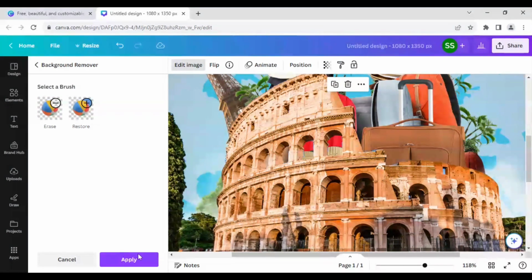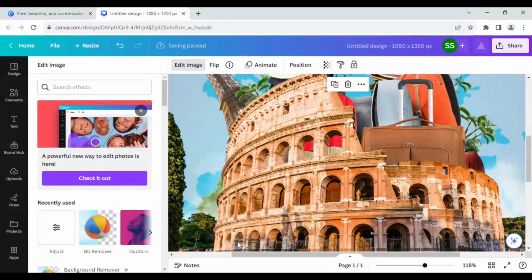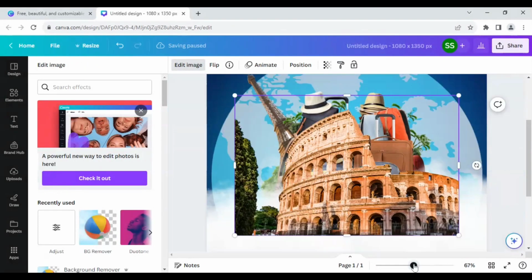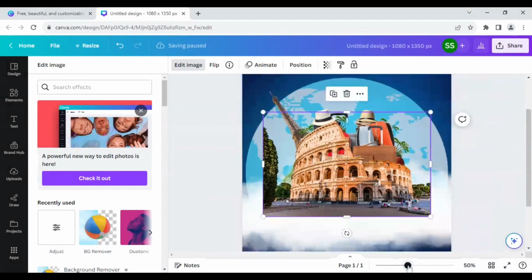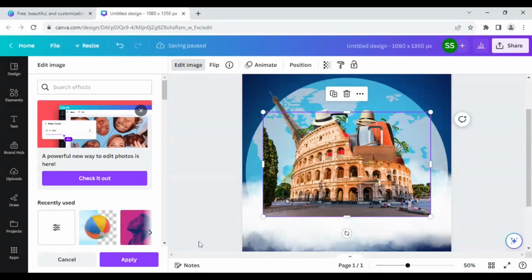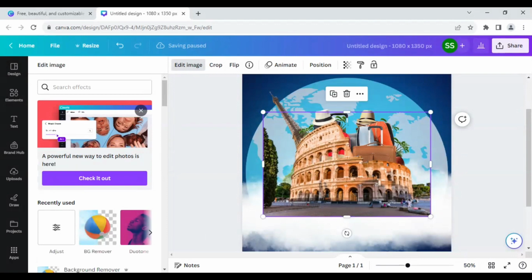Let's click on apply. So the application is done.